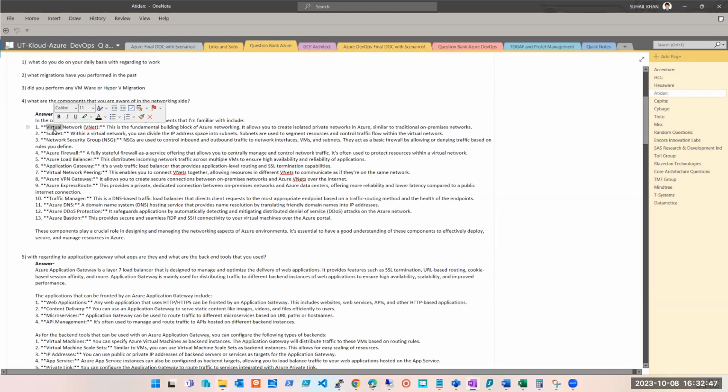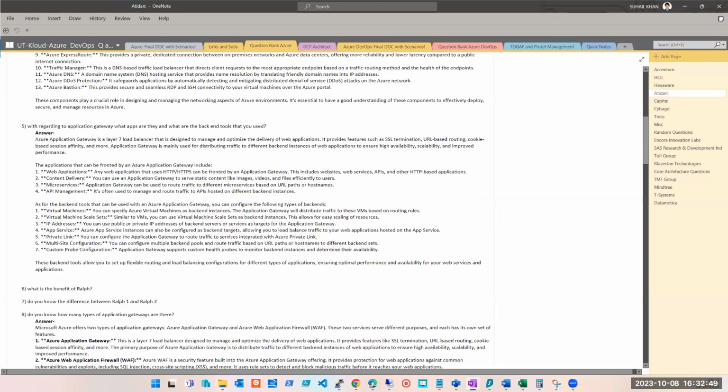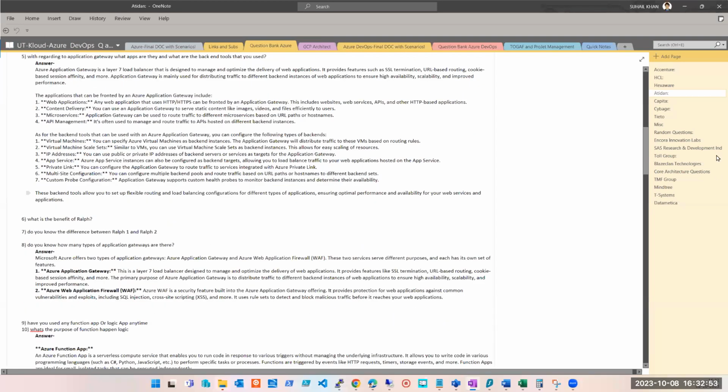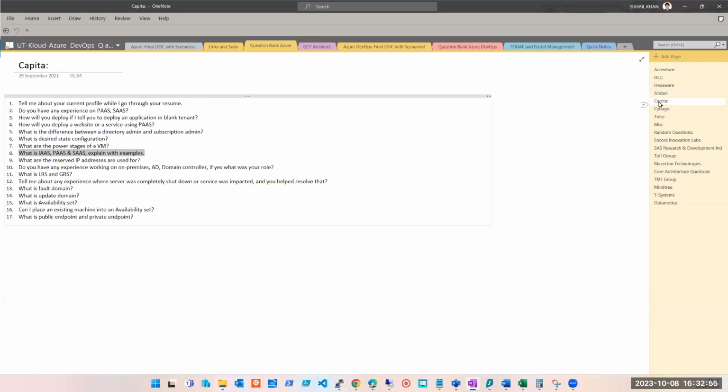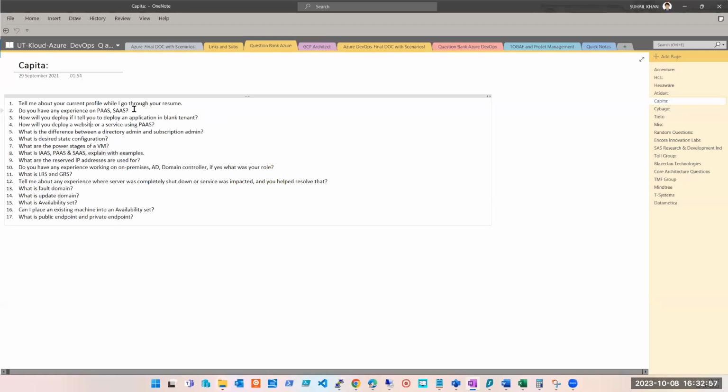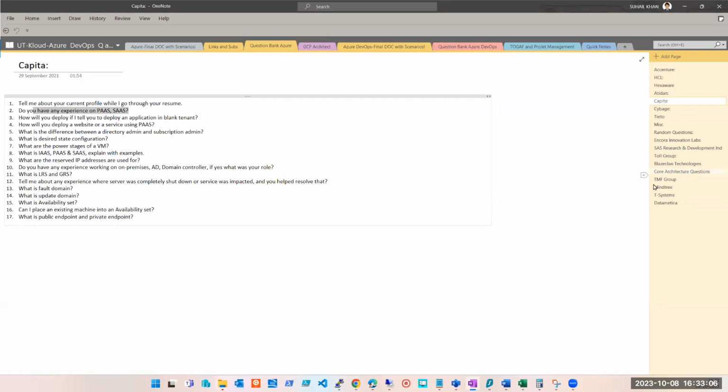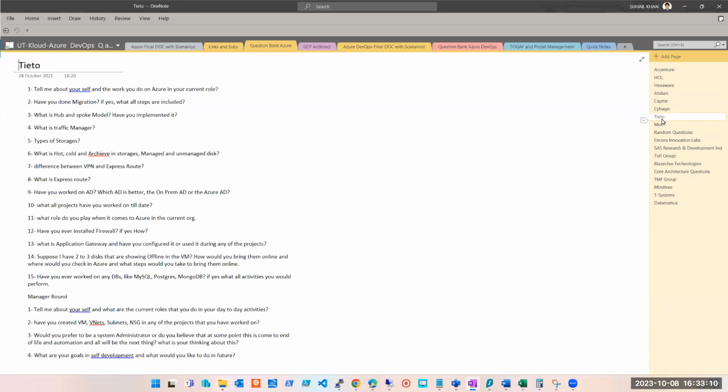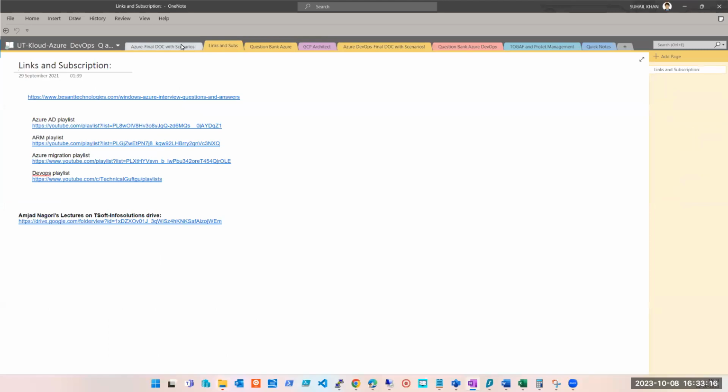See, they are about virtual network. With regard to the application gateway, we are yet to cover this. But if you check this, we have completed many questions. Look at this one, PaaS, SaaS, we have covered this already, right? So make sure guys, you start reading whatever I have mentioned over there. You start reading it and then you're already ready for your interviews. We just have to cover the migration topic and you can start giving interviews. But provided you do read.